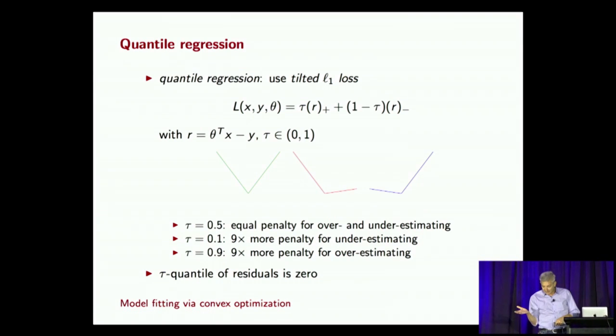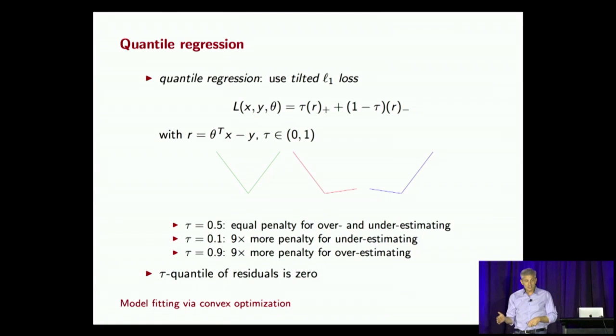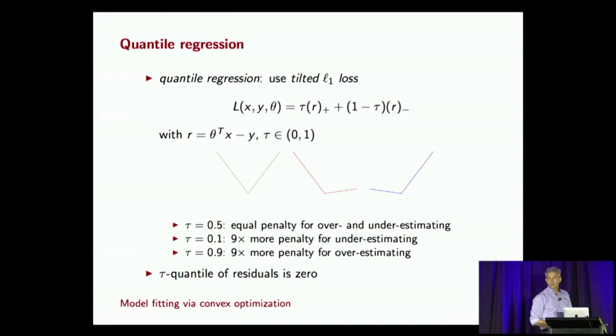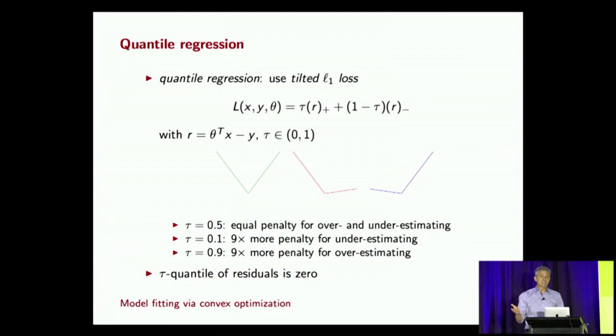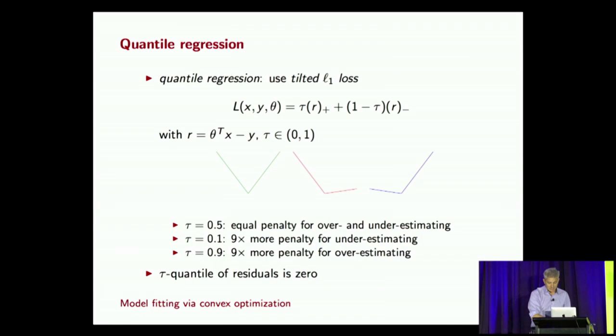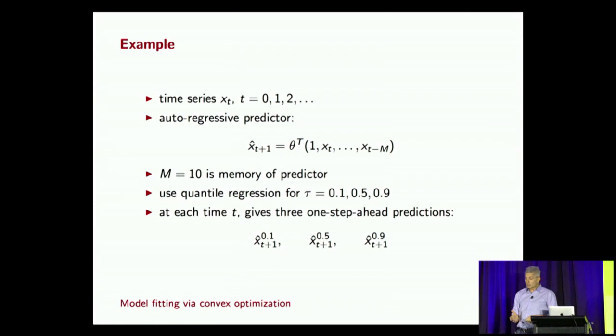Actually, my opinion, again, is you should do something like this. For a lot of applications, you should be making 3 or 5 predictors so that when someone asks, what's that number, you can say, I've got 5. You want the best one? Here's my guess. But I'm also going to give you the 10th percentile estimate, the first quartile, the 90th percentile and the 95th. And that way, if those things are real close, that means you are rather confident in your prediction. And if they're spread apart, it means you're not, right? So, okay, we're going to do an example of this.